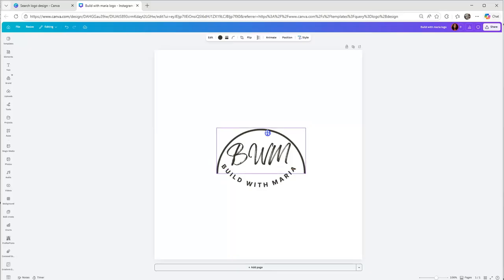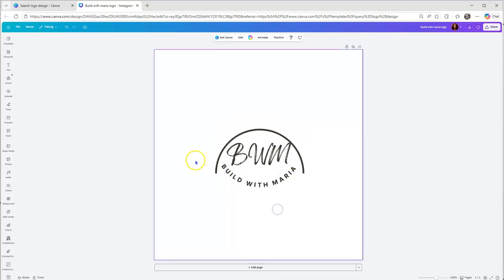How do you want it? Me, I want it like this. So you just do it. Then I can highlight all the designs together. How did I do that? I'll just use my cursor to highlight it by dragging.